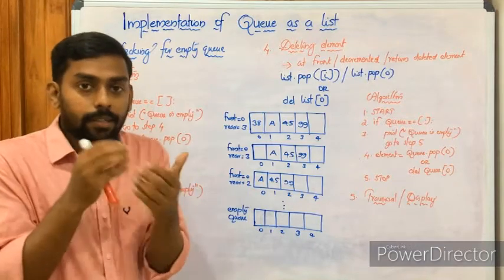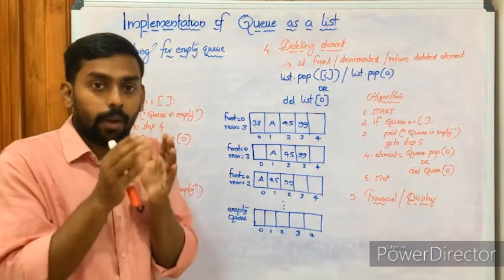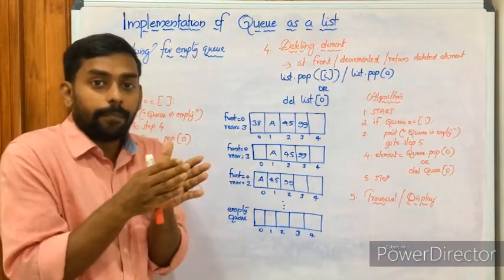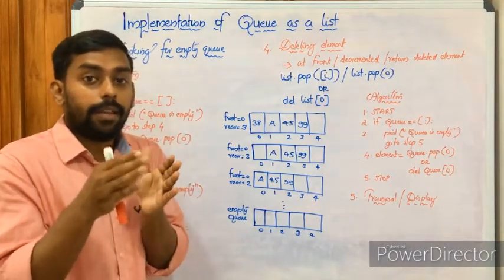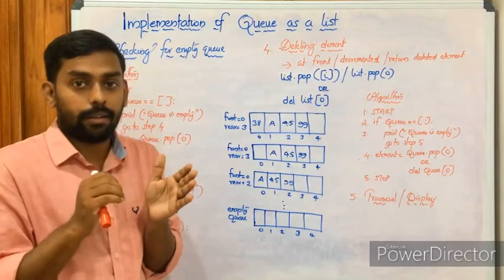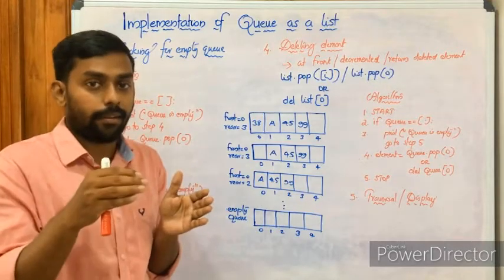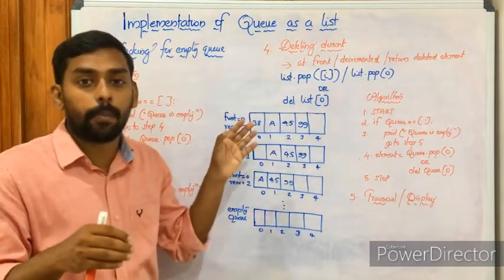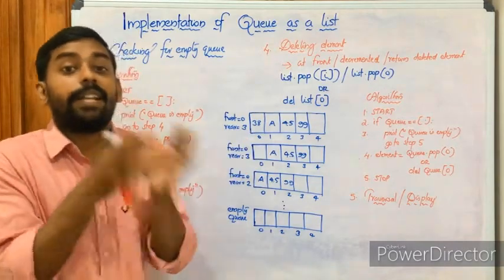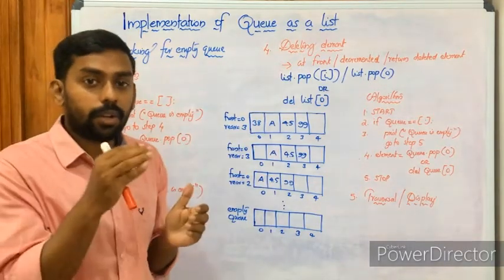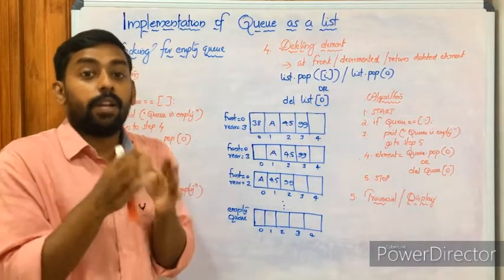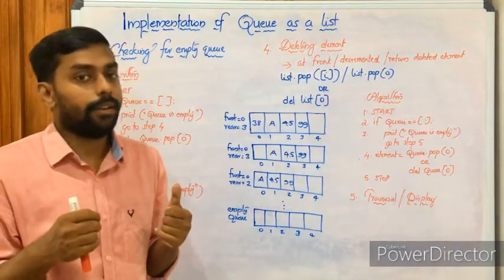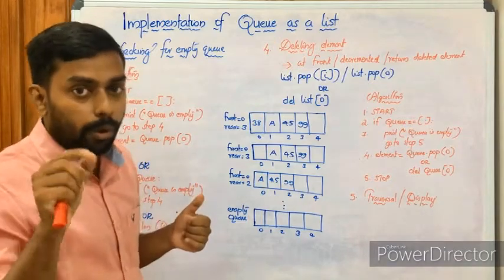Okay, and in the case of insertion operation, we have seen the pointer or the variable rear gets incremented after each item has been inserted into the queue, right? But here at the time of deletion operation, the front will be decremented. In the case of insertion, rear will be incremented. In the case of deletion, front will be decremented. Okay, hope you got the logic.